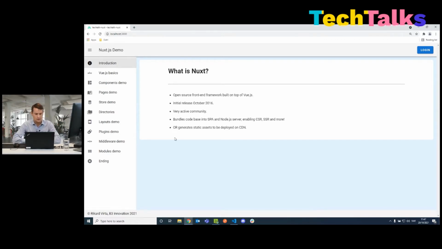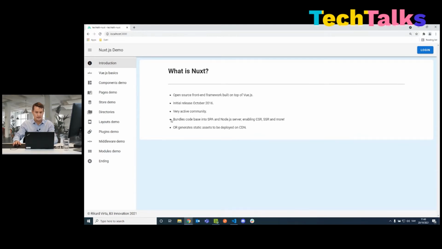It's special because the code base bundles into a single page application and a Node.js server, which enables both client-side rendering and server-side rendering and more. It can also generate static assets to deploy on a CDN, and we'll look into what this means a little bit later.